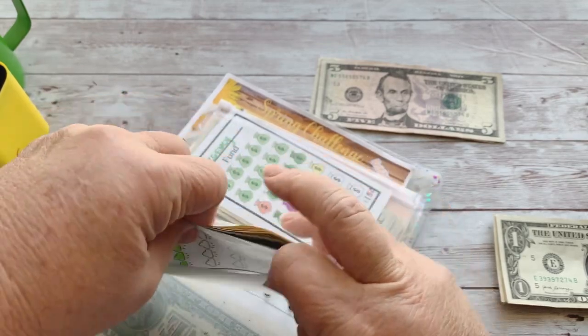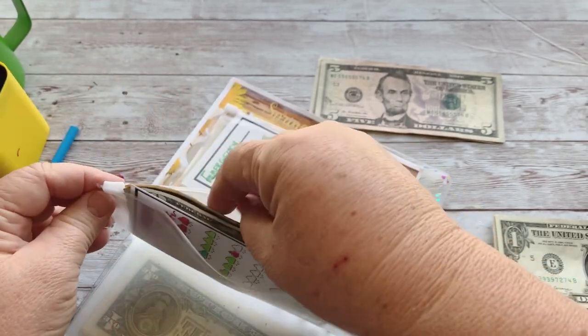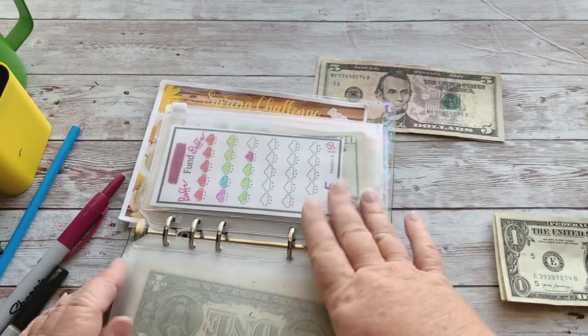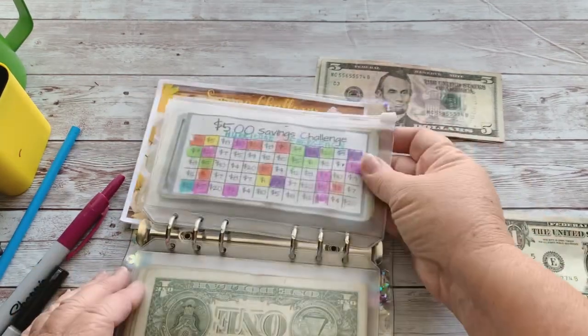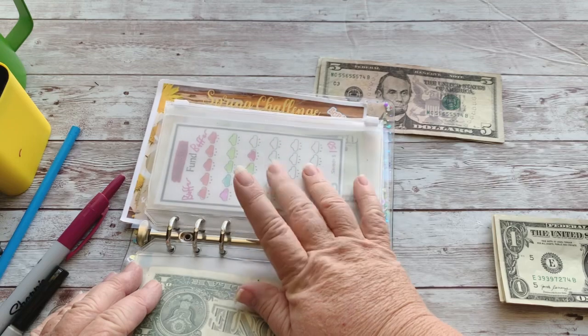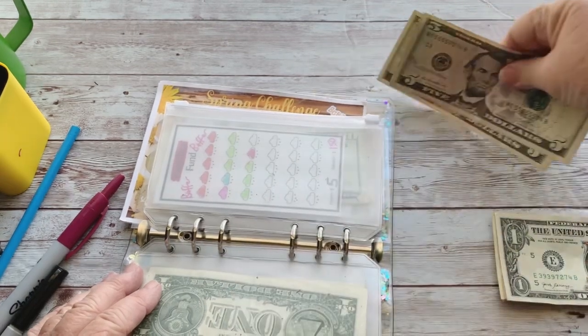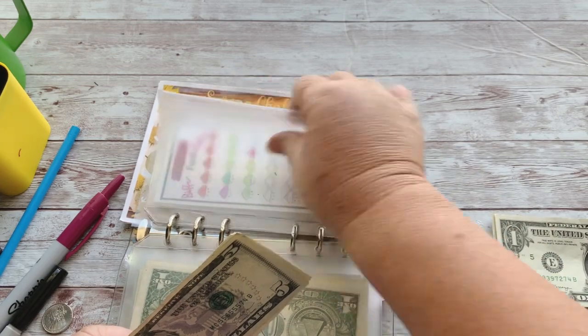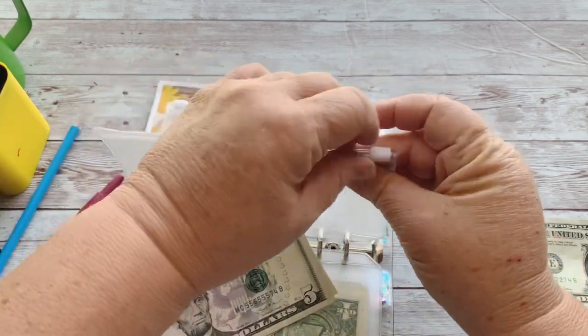The buffer will just go wherever it needs to go — maybe emergency, maybe not. I think we'll be okay with Christmas. And this is medical — I really need to do something just for medical. I'm going to make up a new scratch-off for it. We're going to put $10 in medical because I really need to start saving up for that.